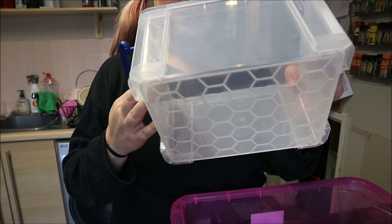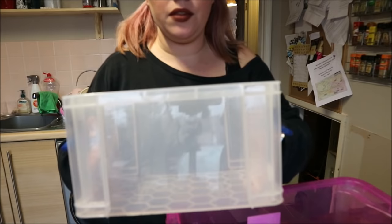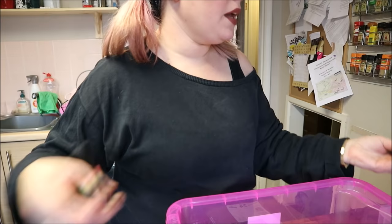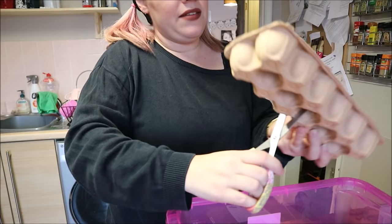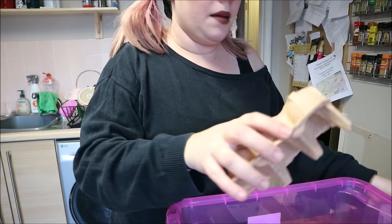I'll lift the camera up so you can see what I'm doing. I've got a big tub - a three-litre tub - that fits my cockroach house. It's got a clip lid and I've made air holes. I know this works because I've already got another one with cockroaches in the other room. I've got an egg box - I'm going to cut it in half - this is for them to live in because they like to hide in all the crevices, and you want your cockroaches healthy and happy so they're the best food for your reptile.